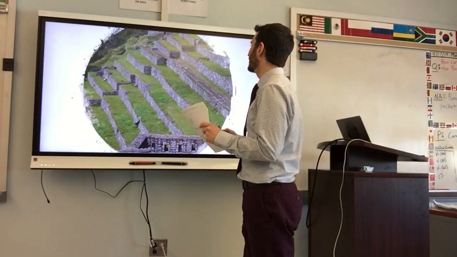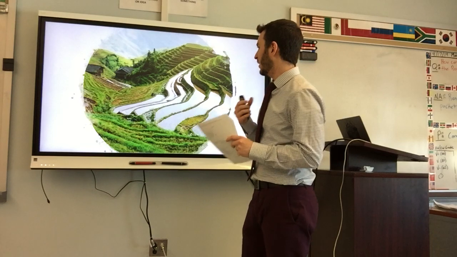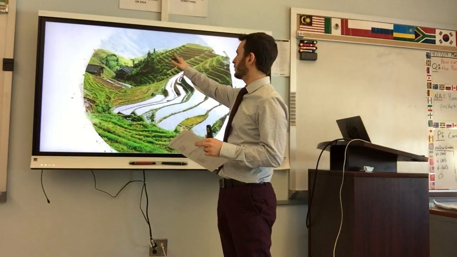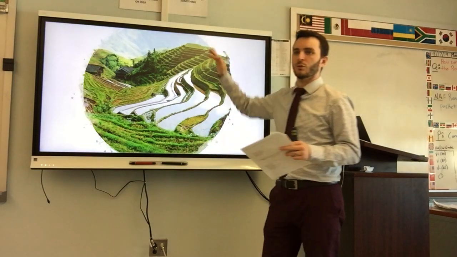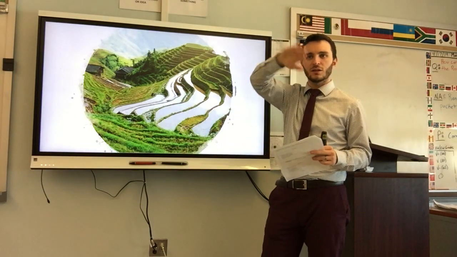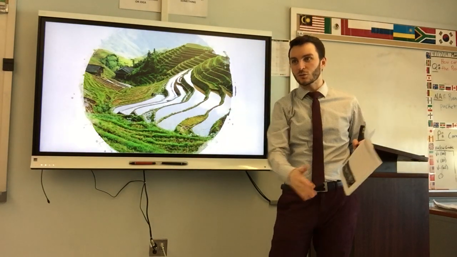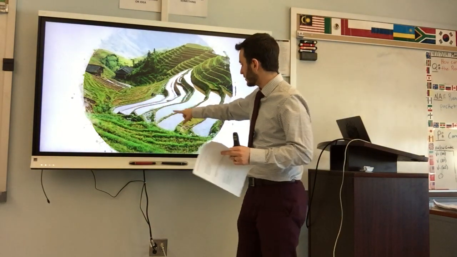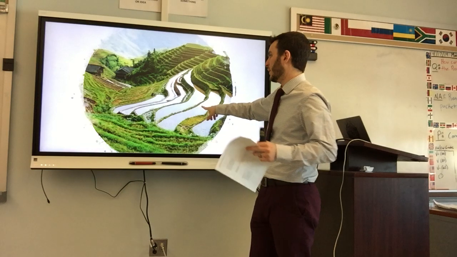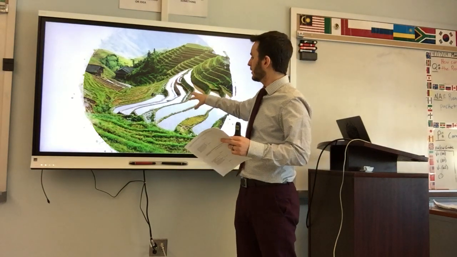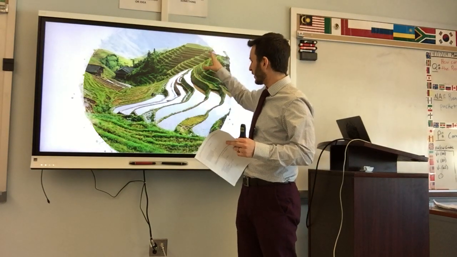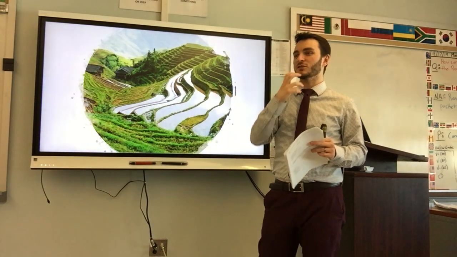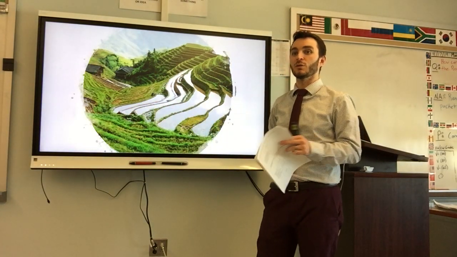I'd be very insulted. But we also see it in China for farming as well because there's a lot of hills and mountains in China, and so they do this terracing that allows for water to come down evenly on each level without it washing things away. It can kind of catch the water, and you can see it in this one. This is the reflective because this is full of water, right? That's not snow or anything. The water, that's the reflection from the sky on the water. It's caught in the thing, so as it pours down, it catches the water and it prevents it from being eroded.